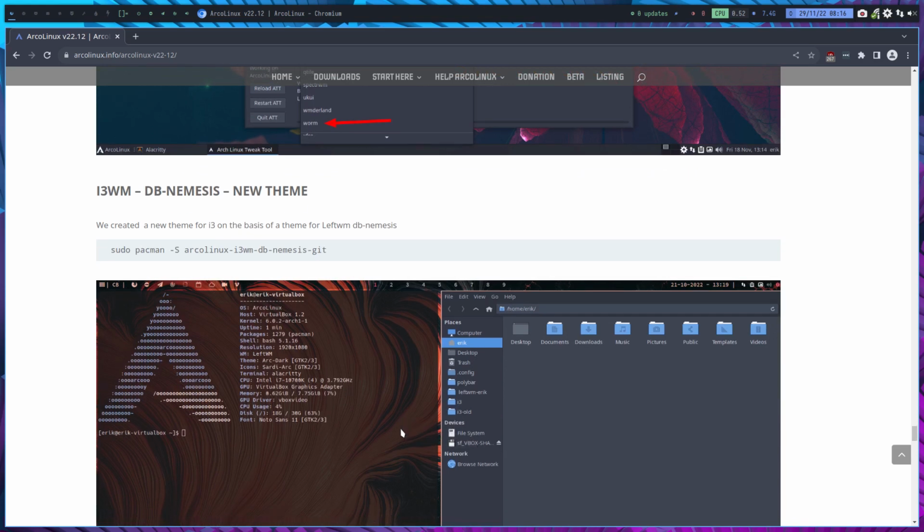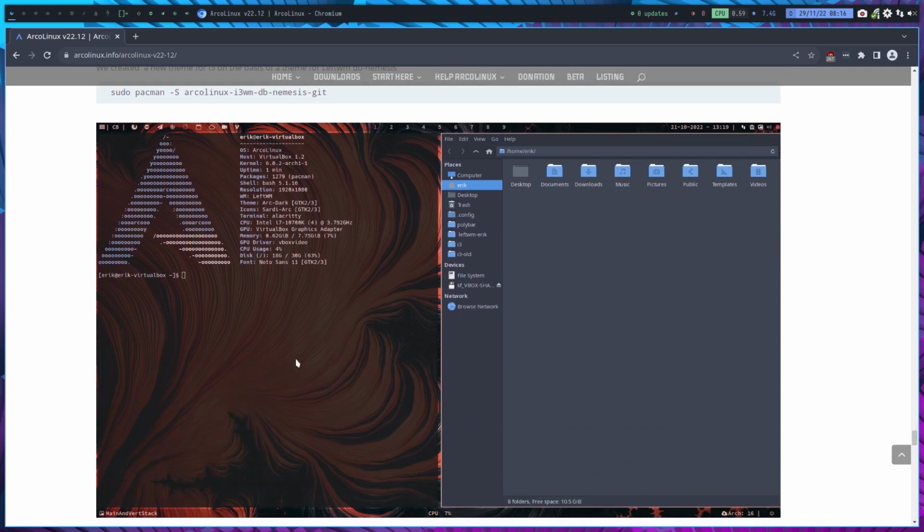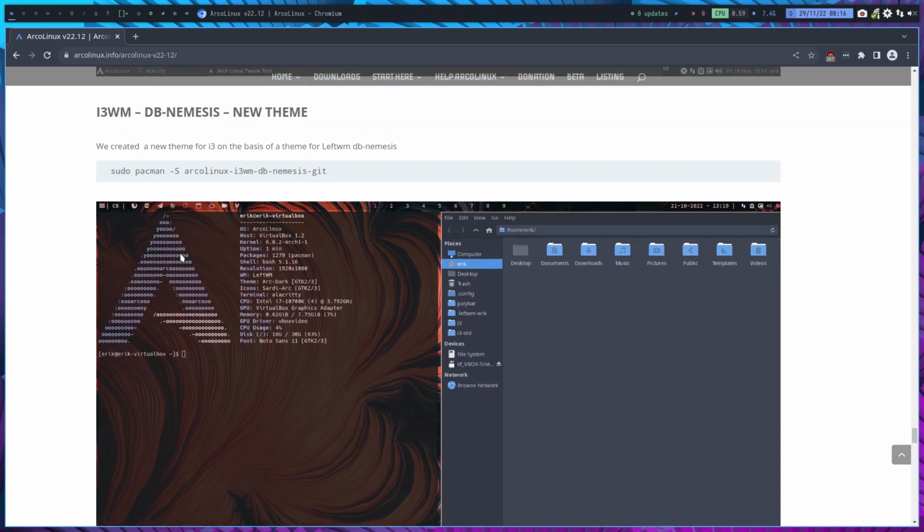At some point, I believe somebody said, Eric, you should make some nice themes for i3. And I thought, why, right? But okay, the question stuck, and I've made this: the ArcoLinux i3 WM DB Nemesis kit. I was working on the left WMs, always on DB Nemesis.